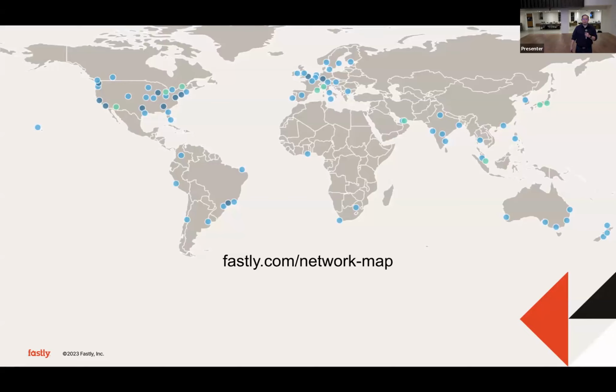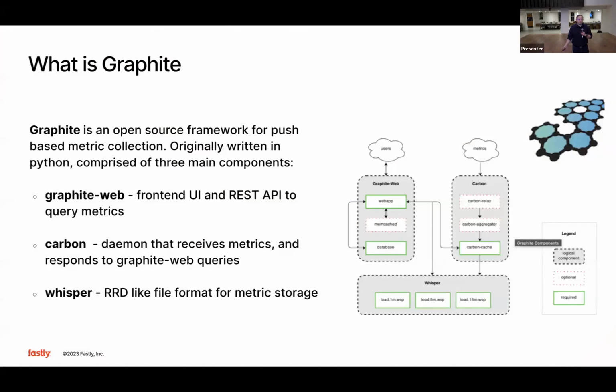We have a tachyometer on there, showing how many requests per second we're serving at that given moment. Usually it's somewhere in the low dozens of millions of requests per second. And so this is partially the challenge that we have. We are dealing with millions and millions of requests per second. We have to collect this data, and we need to put it somewhere.